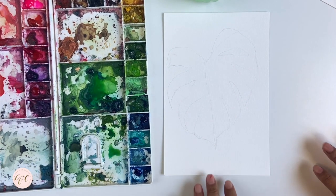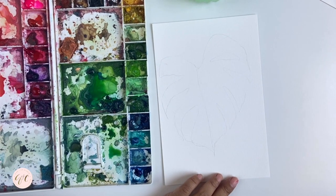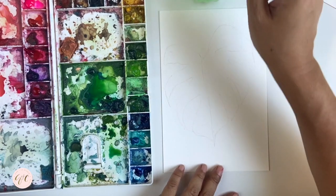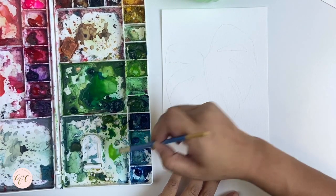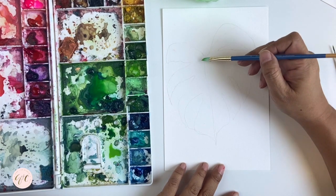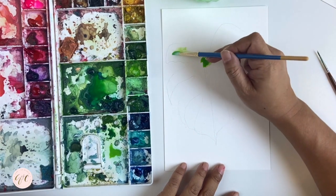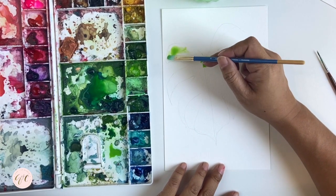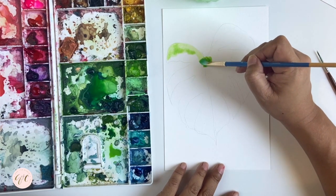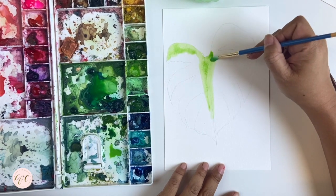I have my paints and my watercolor brushes and my water and my sketch. Then we're going to mix a little bit of water and a little bit of the light green, and we're going to give it a good base overlay. You just want to give the overall leaf a nice light green color. And this is a little bit of a yellow green. Depending on your brand, you're looking for a green and a yellow green color.